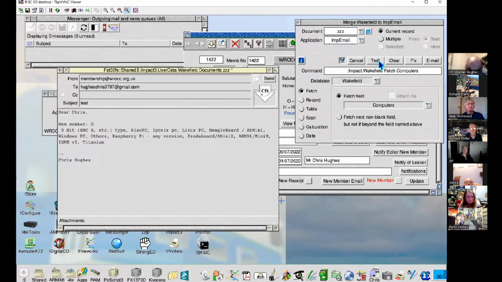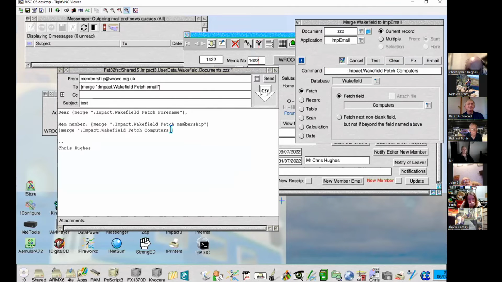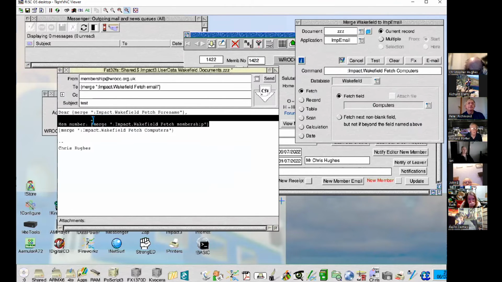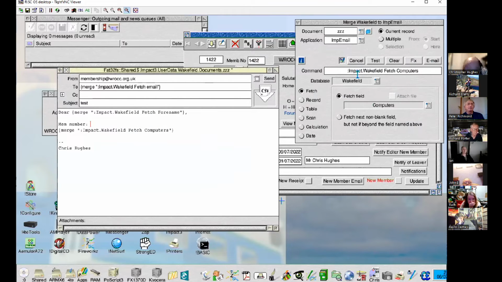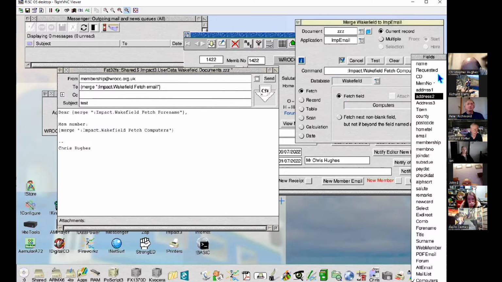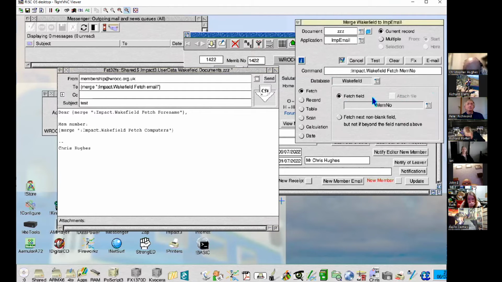Click on the test button. There you are. Membership number 0. Well, I don't know why it's showing membership number 0, but it should be 1422. But clear that. Membership number. Oh, that might not be the right one. Wrong field.